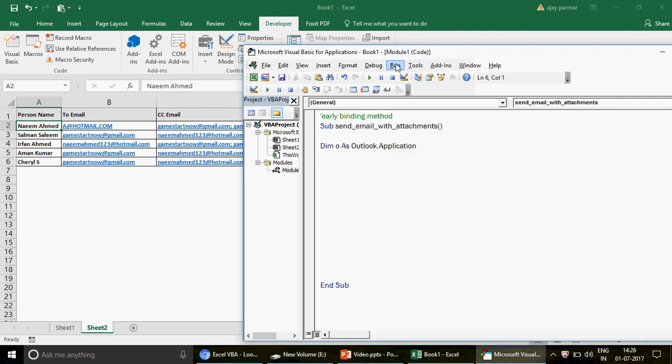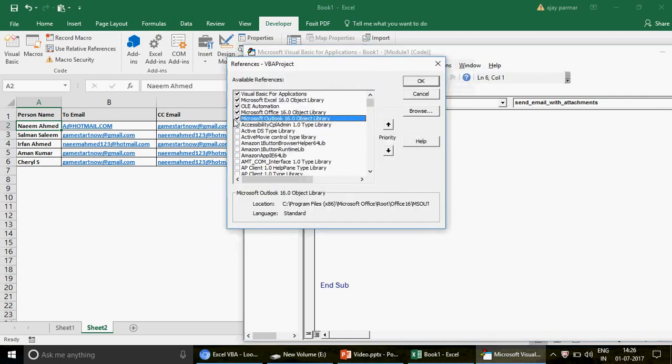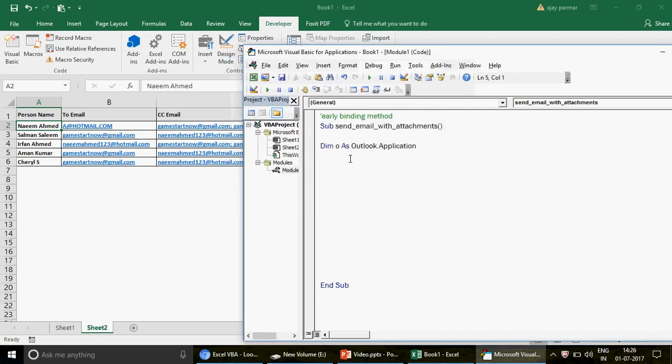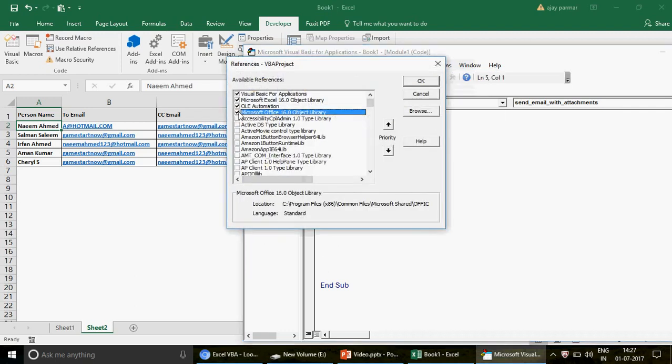Now, for example, let me show you. If I go to Tools, References and uncheck this, because you might be trying to understand why I'm activating this. Then your Excel VBA will not be able to communicate with Outlook. So if I write here now, you see that I'm not able to see that Outlook.Application word. That's why it is very important. So you got to click on this. Otherwise you will get an error in the very first line, right? So now it is gone.